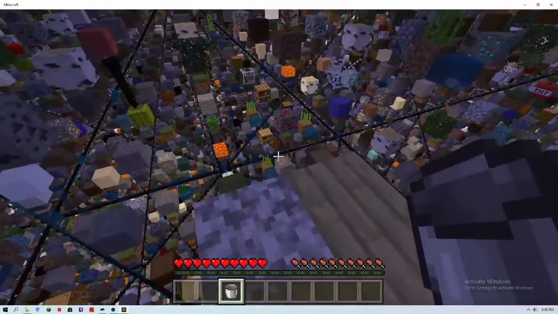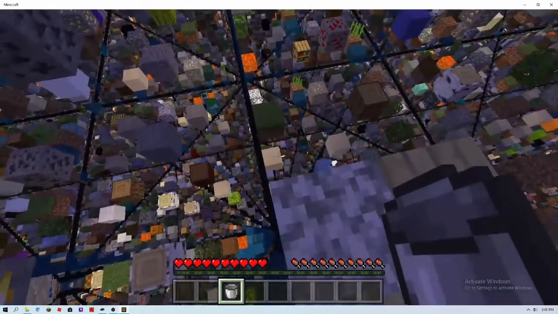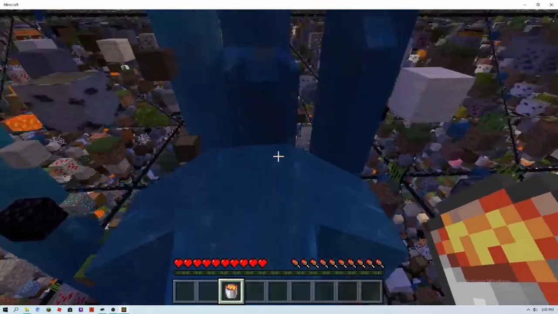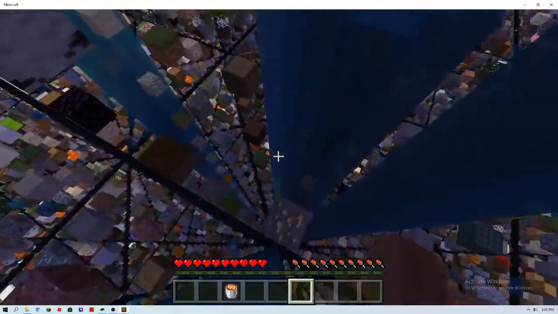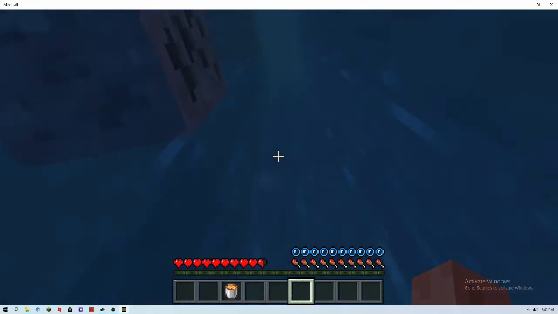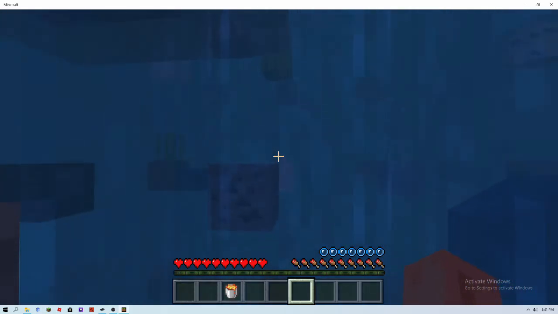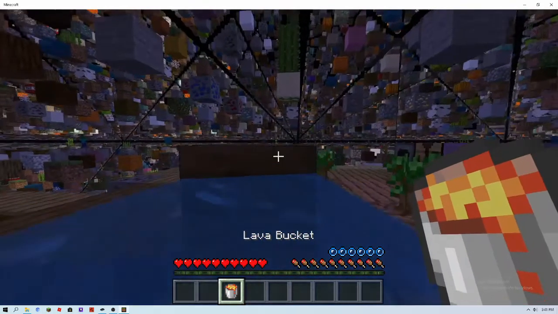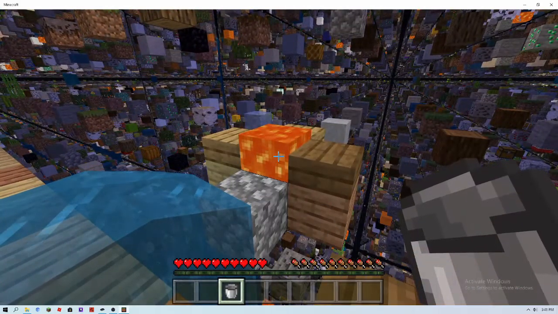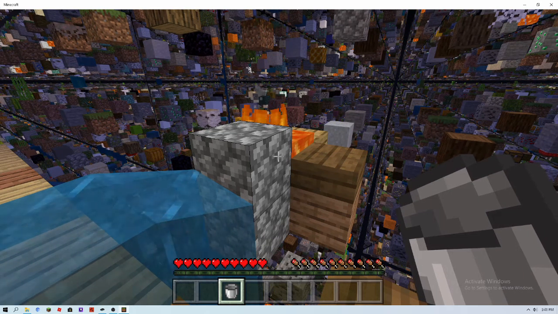I'm so good at this game. I jumped down, picked up the lava bucket on my way down, but I could have picked up the water bucket because the lava bucket was right on top of it. Oh, I fell. Why do I keep falling into stinking cobwebs? Hey, I did it.